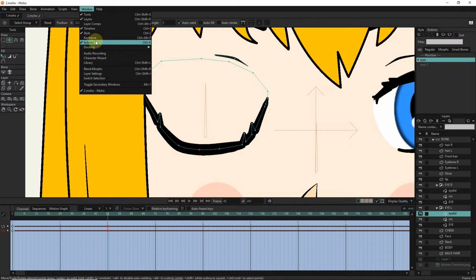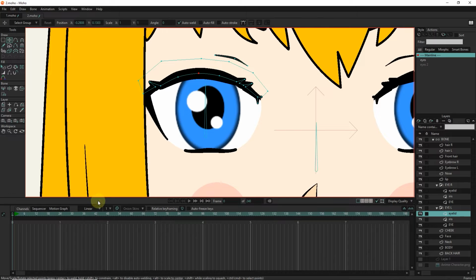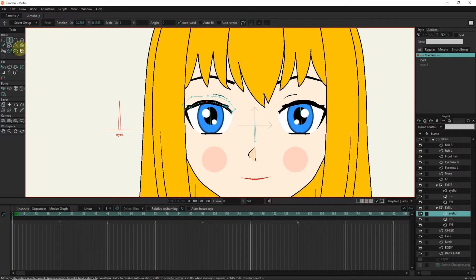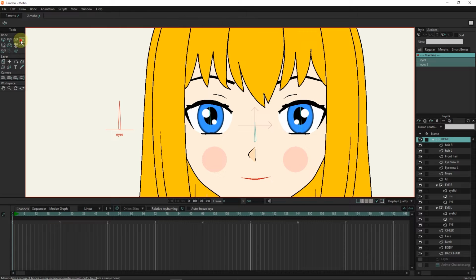In the action section, I click on the mainline option. You can see that Smart Bone works well.